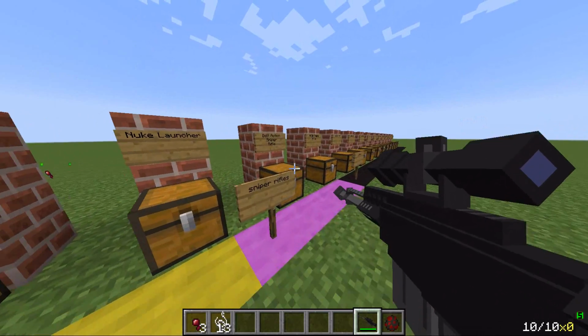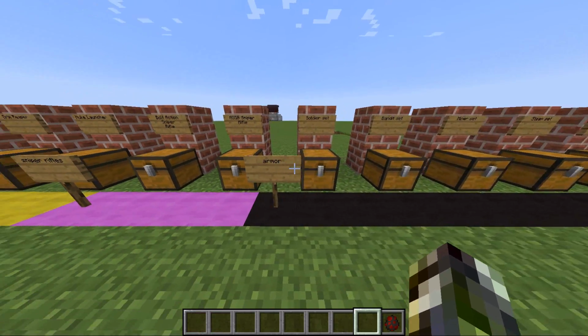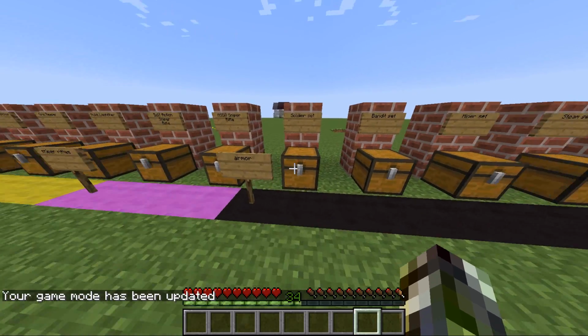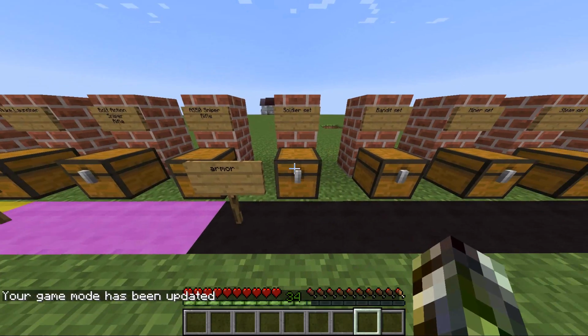Alright, that was the last gun of the day. Now we're going into the armor section. So we don't need the spider anymore, and we can go ahead and go into game mode 0. Woo! I got 34 levels of experience from that. And I didn't even pick it all up.